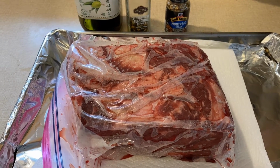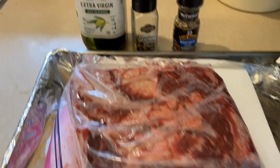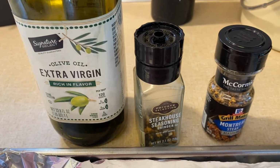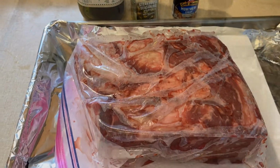Today we're going to be doing a New York strip loin roast on our Lifesmart 15-inch mini Kamado. This is going to be a super simple recipe with a base of olive oil, Worcestershire, steak seasoning, and a little Montreal seasoning. So let's get into it.